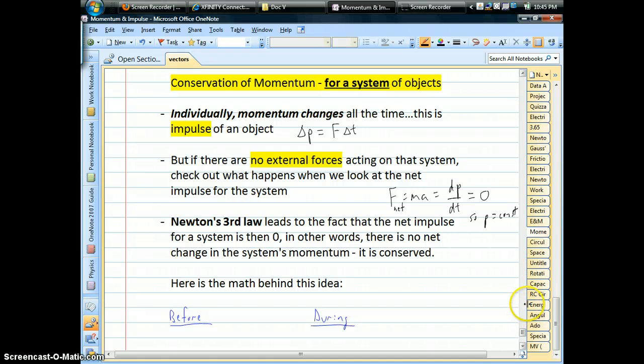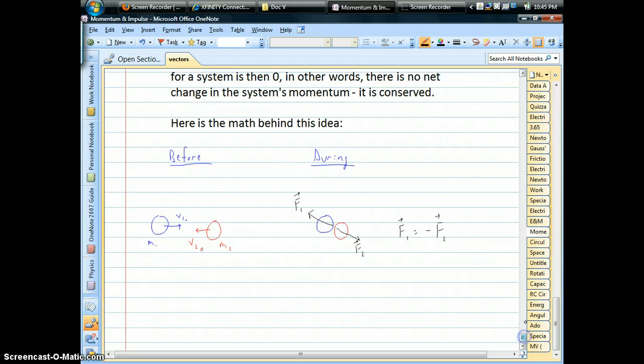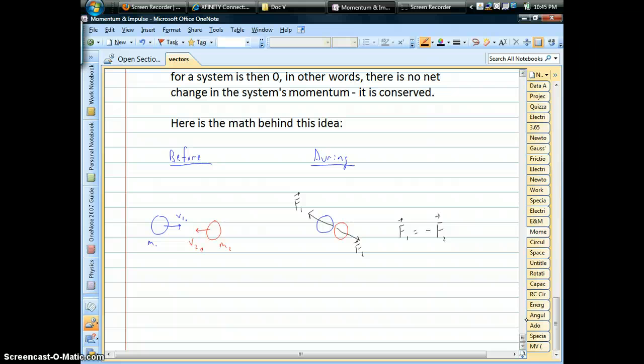Then we have Newton's third law. For every action, there's an equal and opposite reaction. That's actually one of the keys to understanding why momentum's conserved. So let's take a look at the math behind this. And it's really not terribly difficult to understand, but obviously, momentum conservation is one of the big things in physics. Certainly important when we do collisions of any kind, or explosions for that matter. So it's important to understand why this happens.